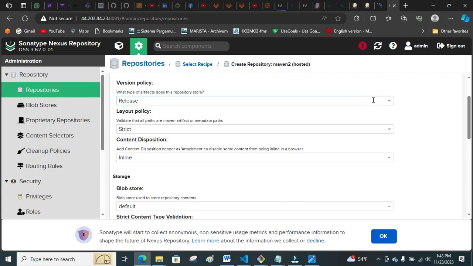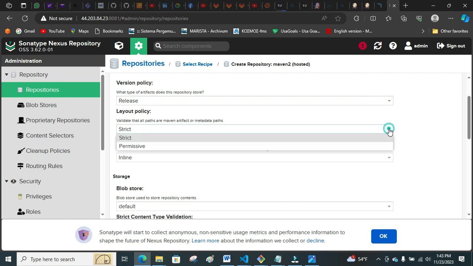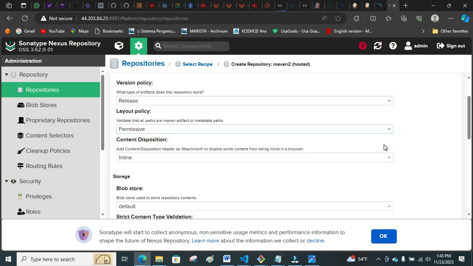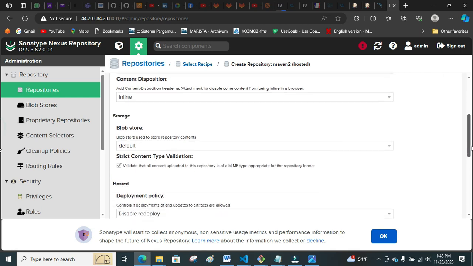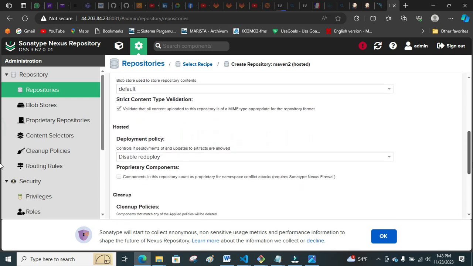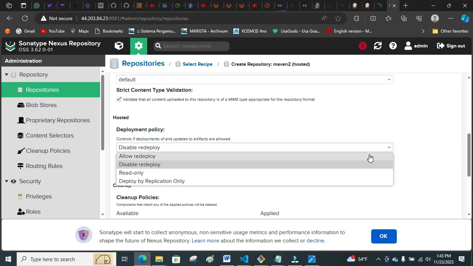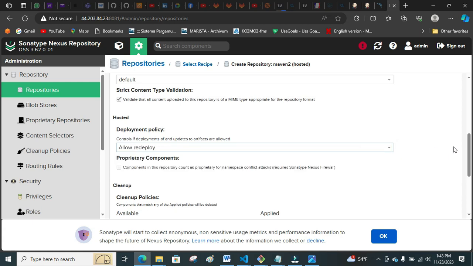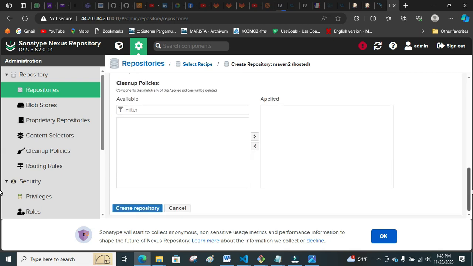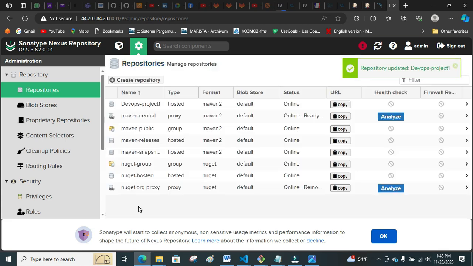We are going to go with release, and then let our policies be permissive, and then we are going to go with deploy policy, allow redeploy. That means we can redeploy as many versions as we can, and then you create your artifactory.